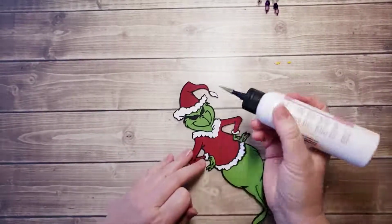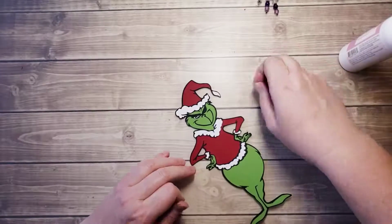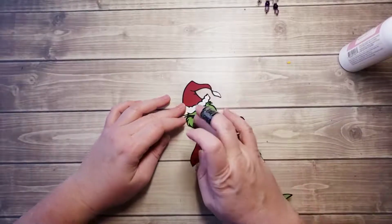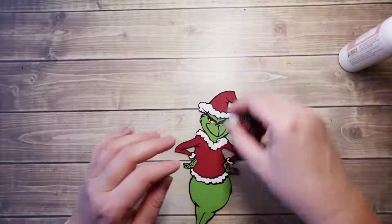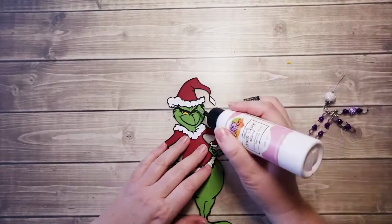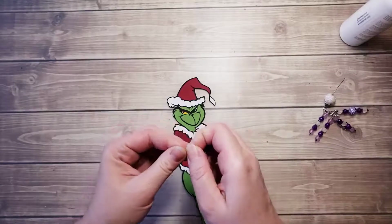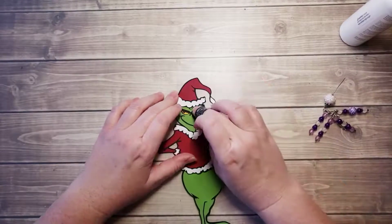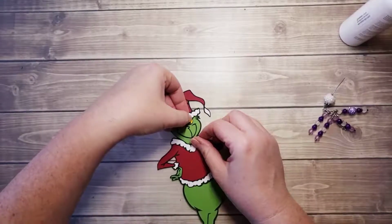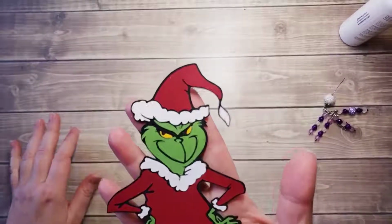Okay, now the eyes, I'm just going to do a bit of glue underneath, just a very teeny tiny bit of glue. You want to get that right under that red dot. So tiny. Okay. All right, he's all done, except for our line. We have to draw our lines, but let me give you a close look real quick.